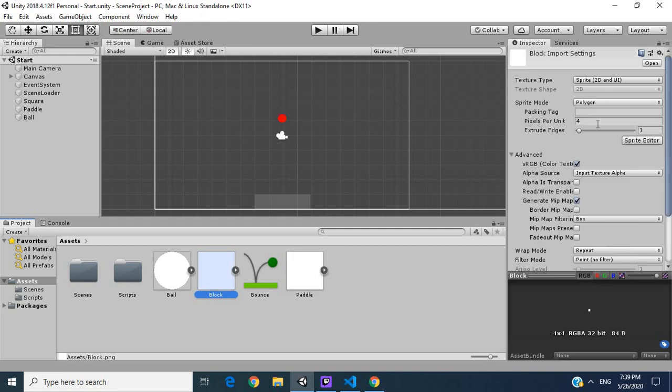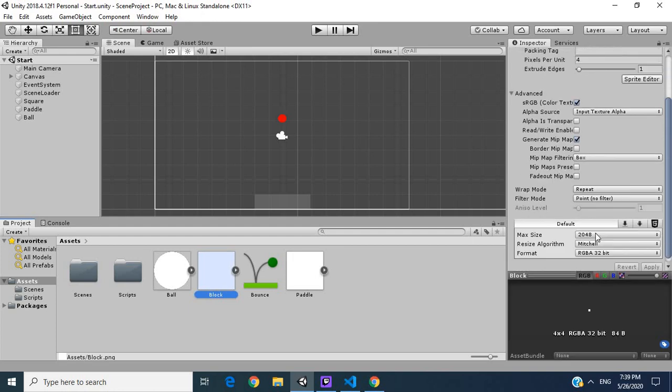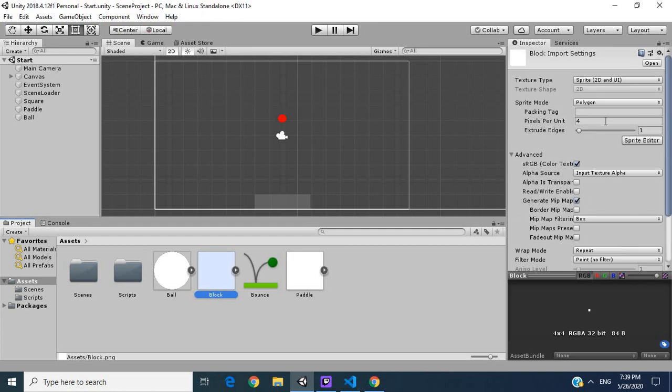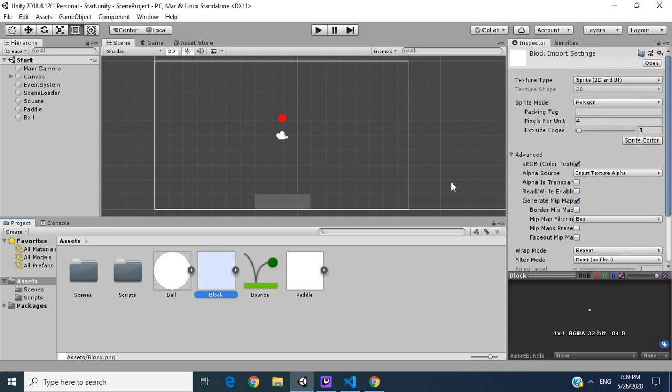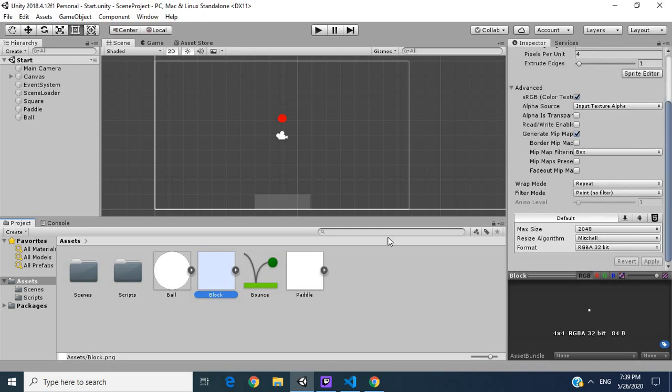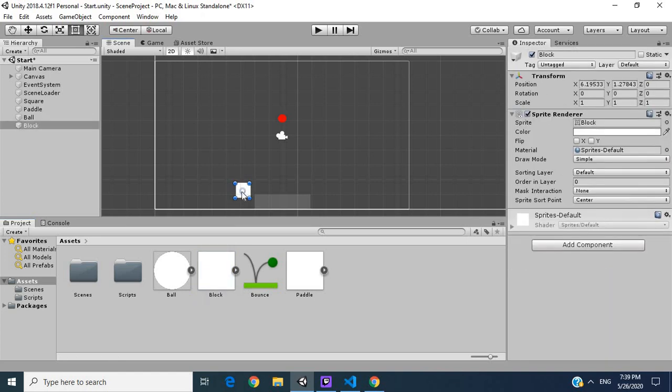And let's change the color of this. We'll create a game object. Let's increase the size of it.